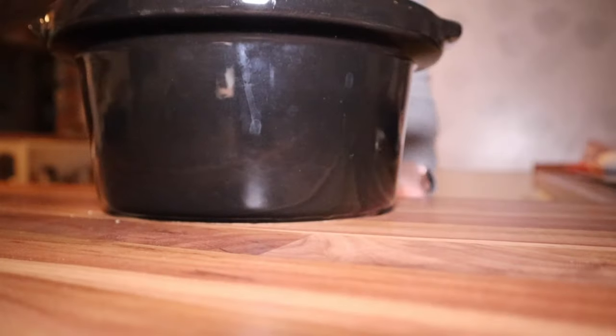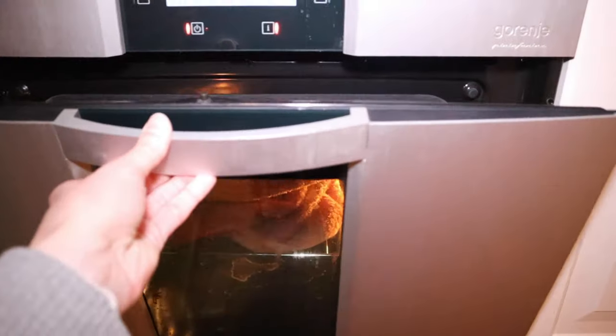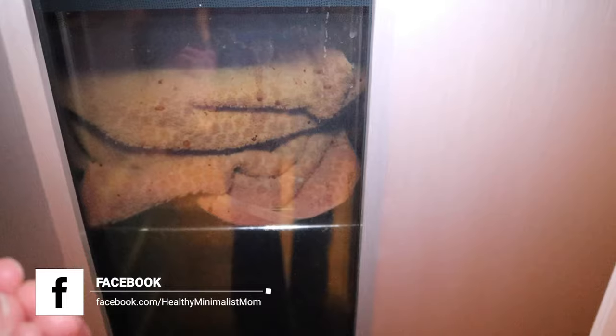So if you can see this, I'm gonna wrap it with a towel and then I'm gonna put it in the oven. So I'm just gonna close this, and the only reason I'm keeping it in the oven is it's a safe place and the heat doesn't escape early from there. I don't have the oven on or anything. I just keep it in there.